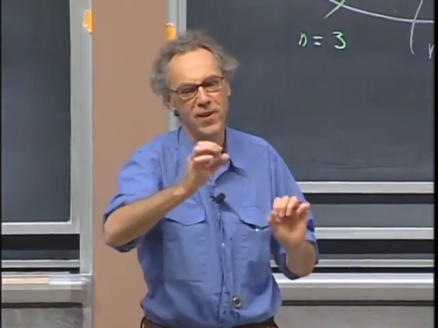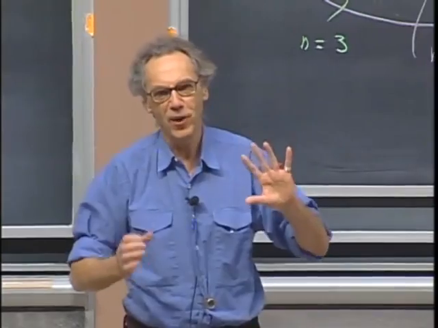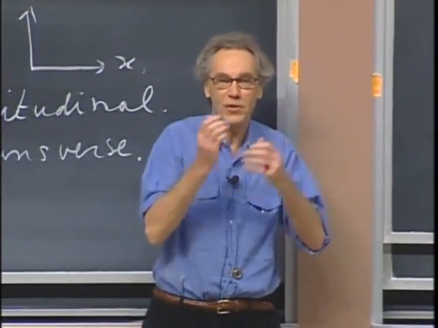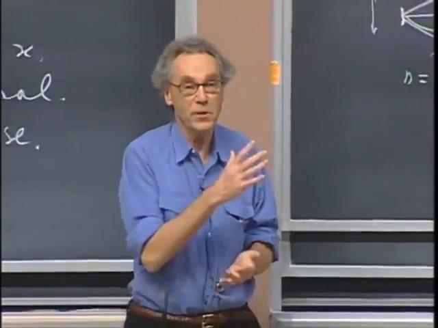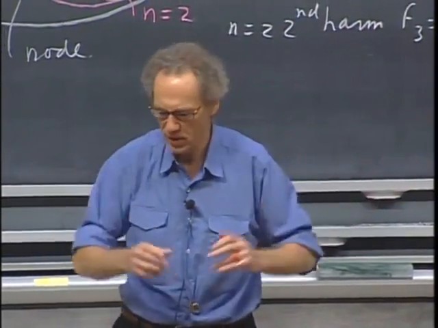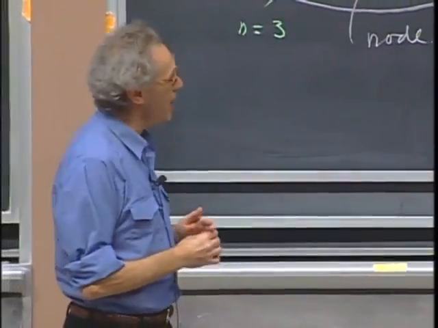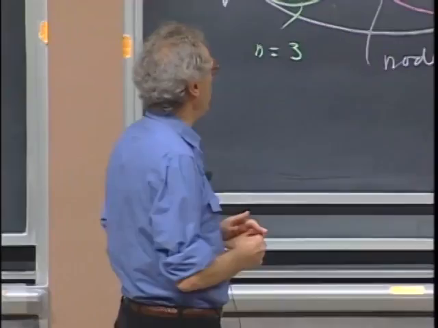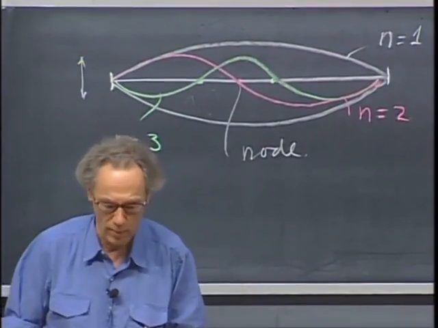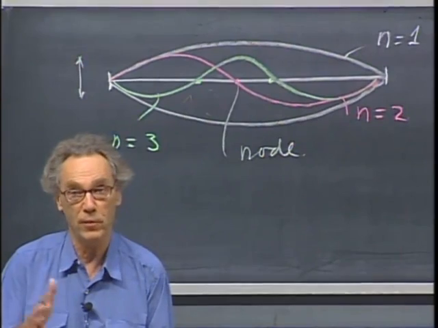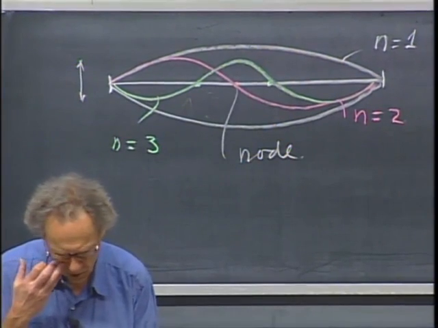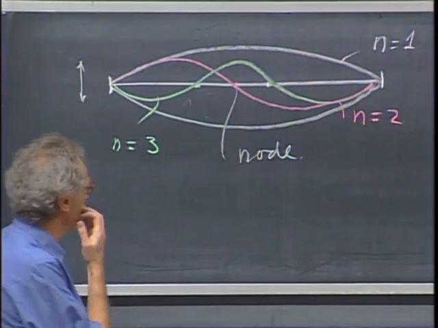I could also rub it with my finger, or I could pluck it, or I could kick it. And what it does, it ignores all the frequencies which are not at resonance, but it picks out the ones which are at resonance. So striking it with a bow is effectively exposing it to a whole large spectrum of frequencies, and it picks out the ones that it likes. In fact, if you strike a violin string with a bow, you may excite it simultaneously in the first harmonic and in the second and even in the third harmonic, or even higher harmonics, and that makes the difference between the various instruments. That gives it a special tone quality. It depends upon the cocktail, the combination of the various harmonics that you excite.